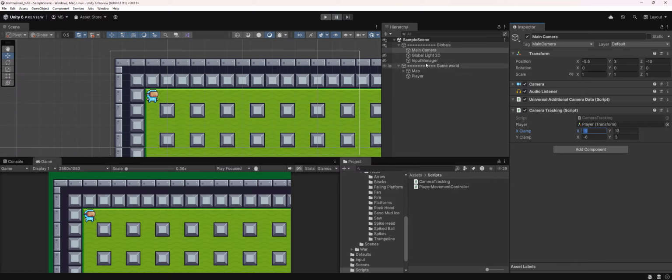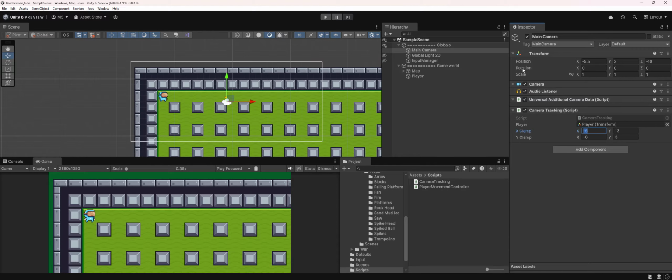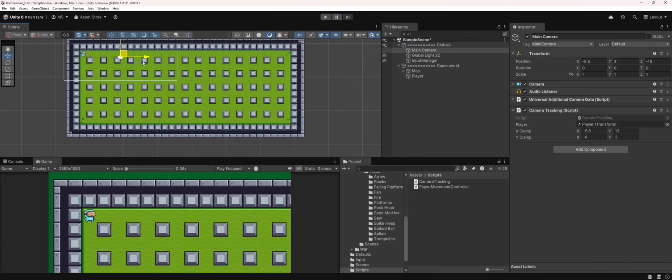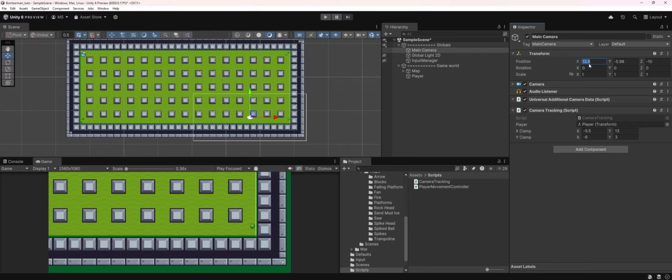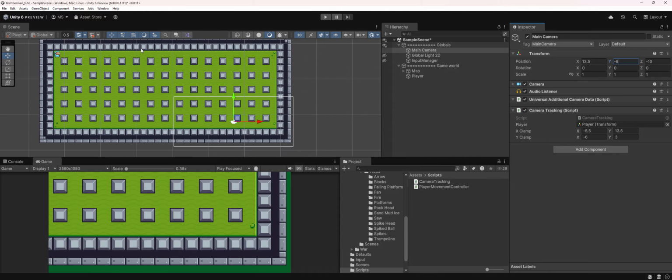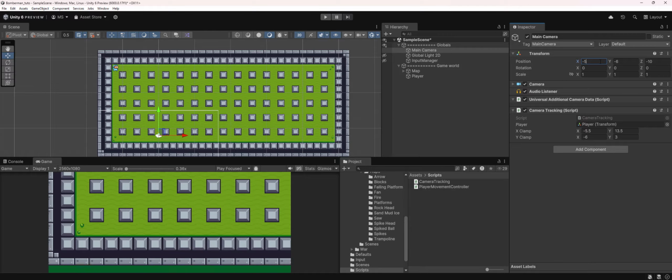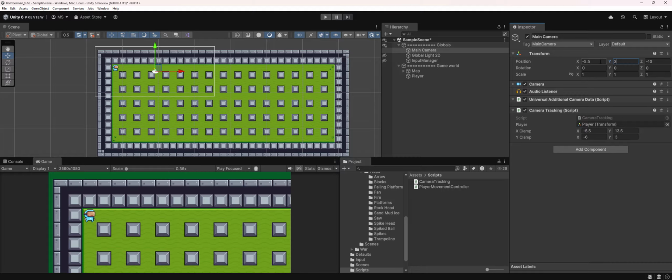Well, let me check again what these values are, because in the last video I have probably placed them wrong. So -5.5 on X, and 3 is the maximum value for Y. Now for the bottom right corner, let's see what values are good. Let's try 13.5 here, which is good for X, and -6 here. Oh, actually I did not make it wrong, just the values happen to be the same for minimum X and Y. Okay, so let's get back to it. We put this to -5.5, and this will be 3 again.